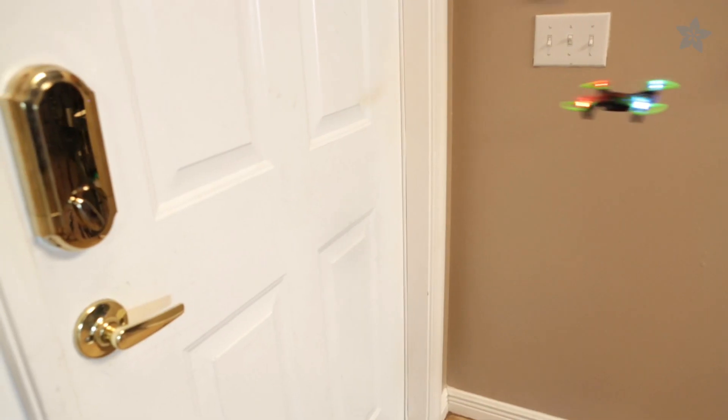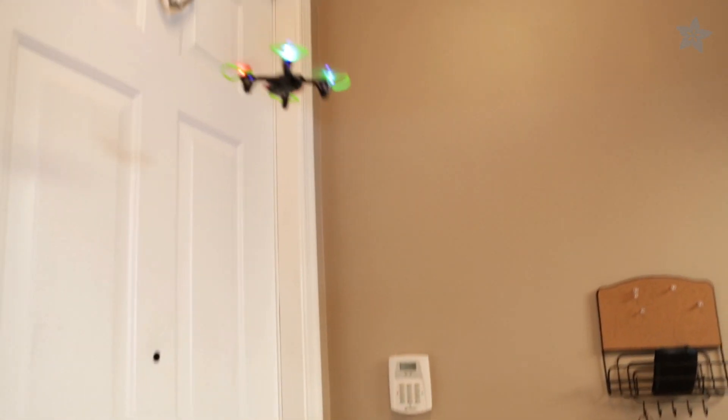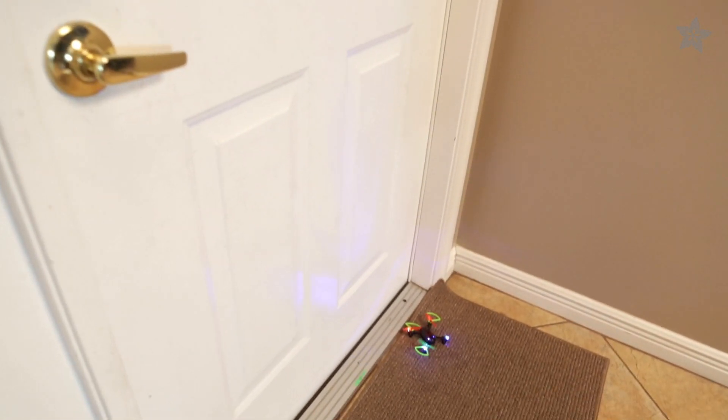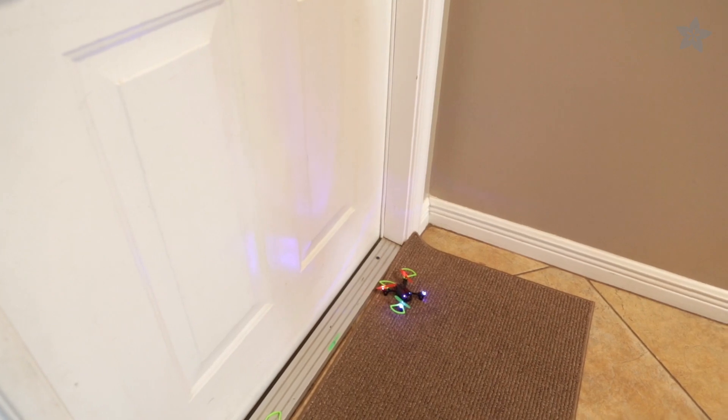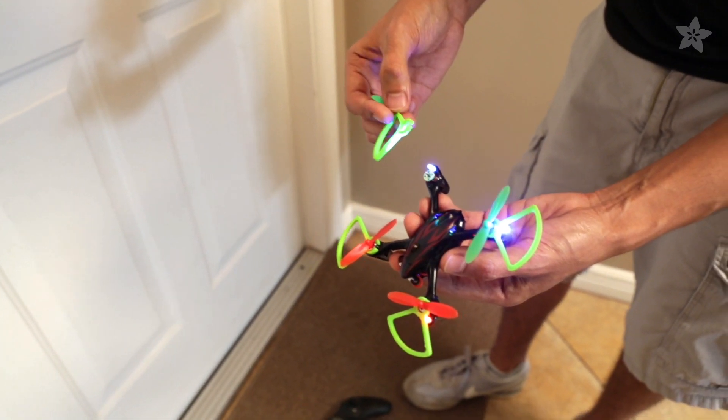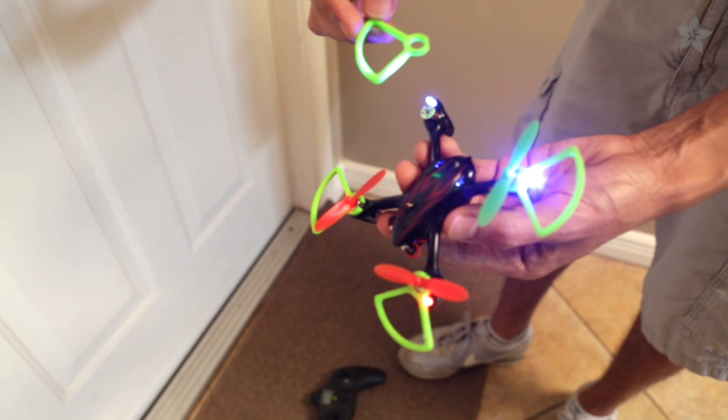On first liftoff, we can really feel the weight difference here, it's a lot lighter. The ABS guards held up during all the bumps and head-on collisions. This stuff is really tough and didn't break. It's a lot lighter, it has that bit of flex, so it's pretty darn strong. It does require a heated bed, so it's a little bit harder to print depending on your setup, but it works really well as prop guards.